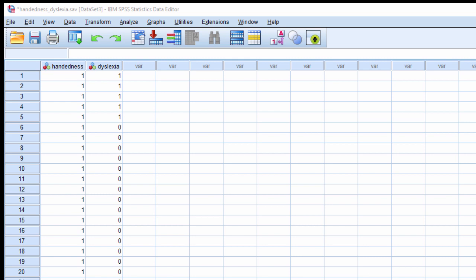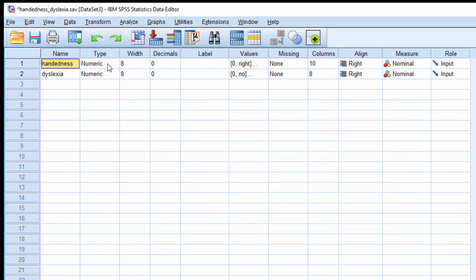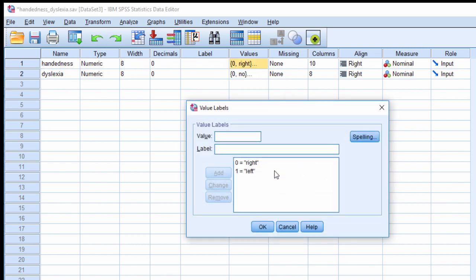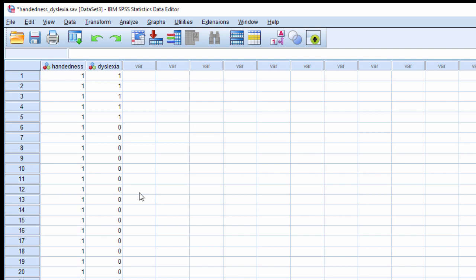So for this bivariate logistic regression example, the dependent variable is scored on a dichotomous scale, which is dyslexia, 0 or 1: 0 for no, you're not dyslexic, 1 for yes, you're dyslexic. Handedness is the predictor variable here, and we have right-handers scored 0 and left-handers scored 1. The hypothesis, if you read the chapter, is that there is a possible association between being left-handed and a disproportionate probability, greater odds, of being dyslexic.